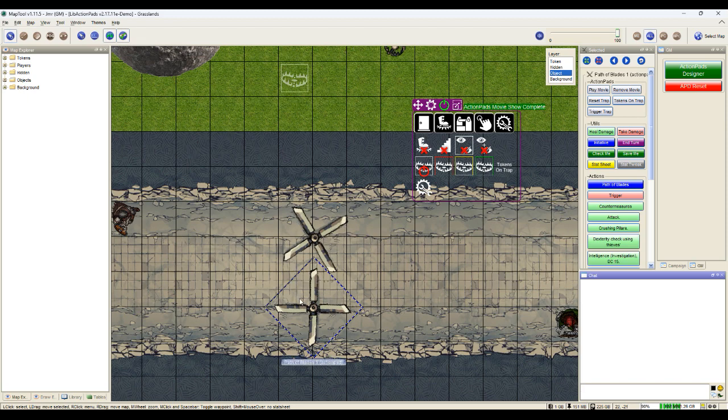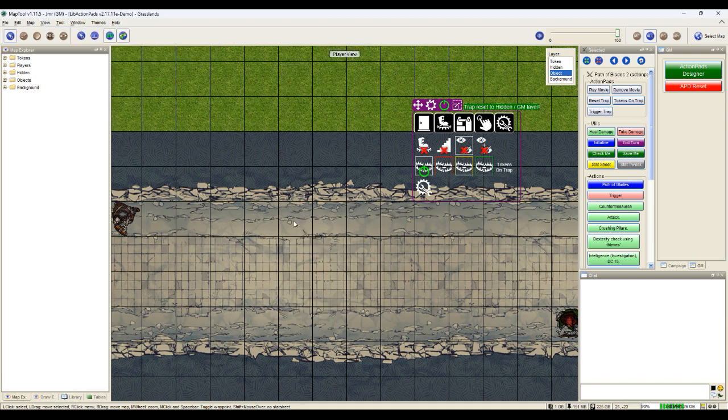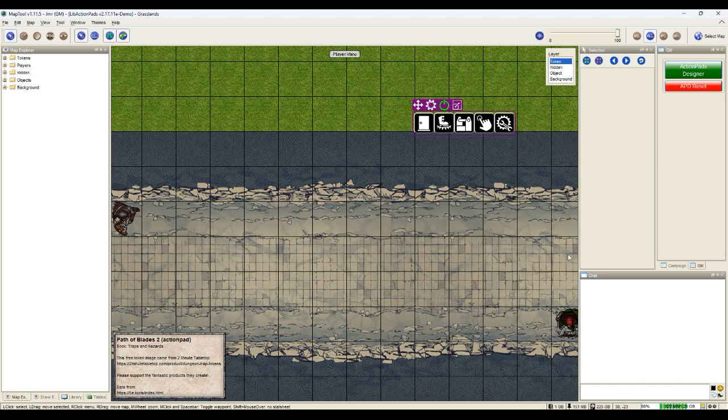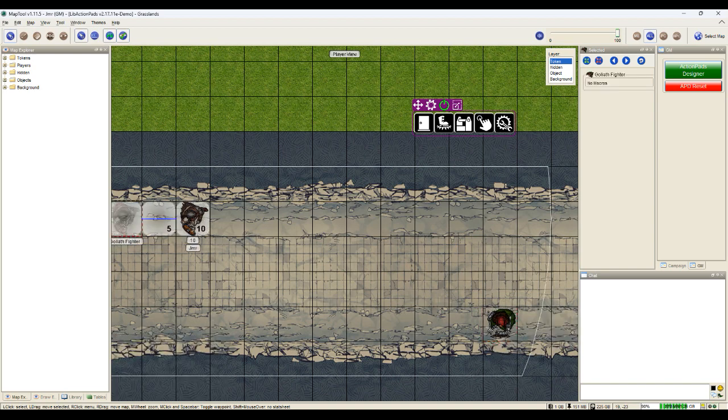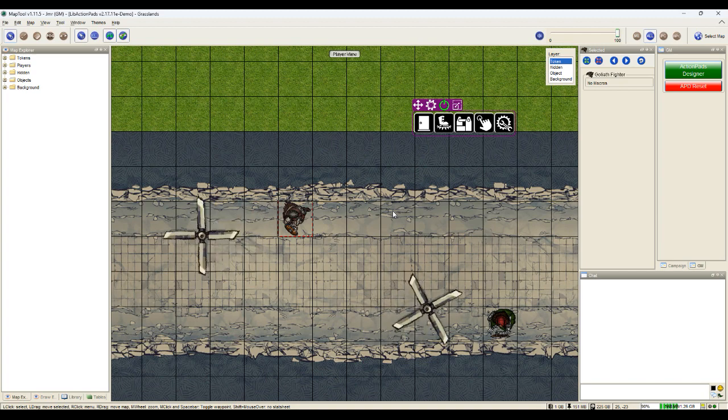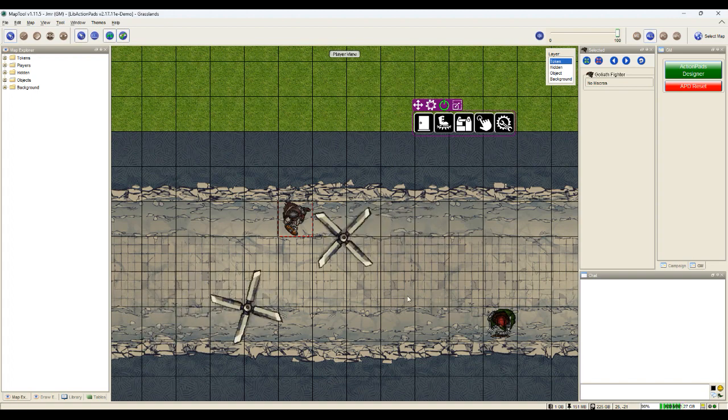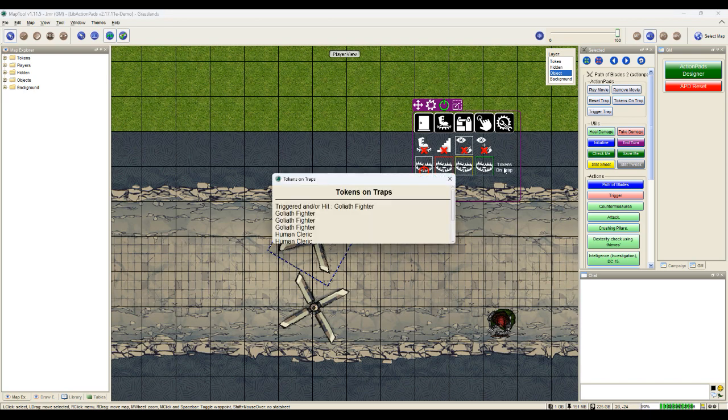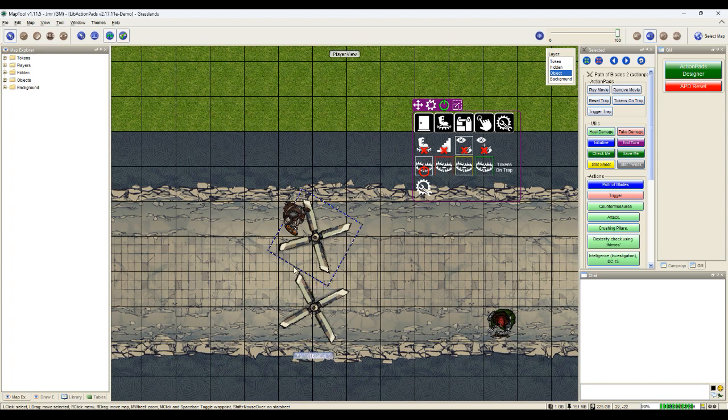Let's see how that looks in the player view. So let me reset these 2 traps and go to the player view. Okay, so this is how that would work. Let's move this guy forward a little bit, and we'll go ahead and trigger the traps. And as these traps go across, they should share each of the information that they hit. Hopefully this works. And you'll see that it does, so it's got both the fighter that it hit as well as the cleric that this one hit. So that's how those traps get tied together, as well as how the animation can work.